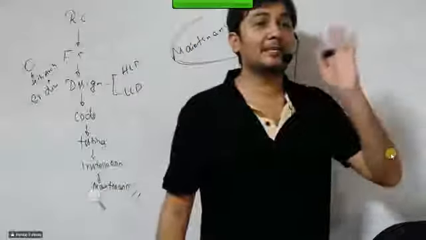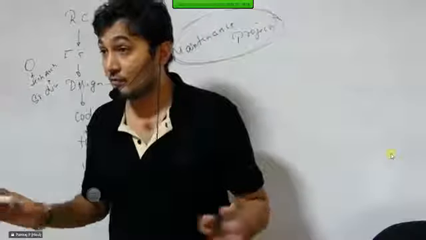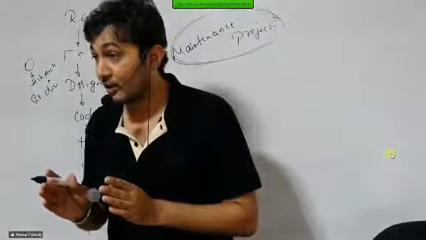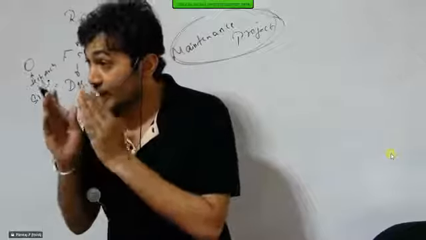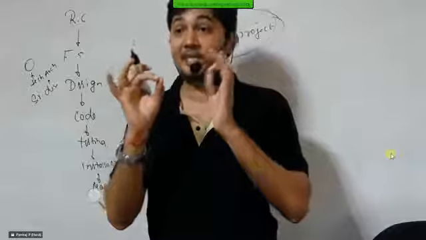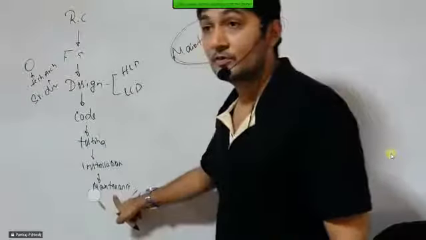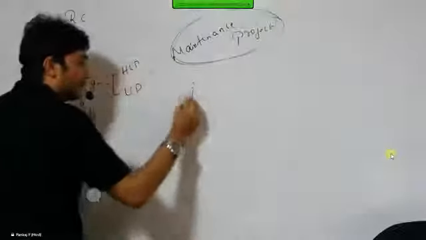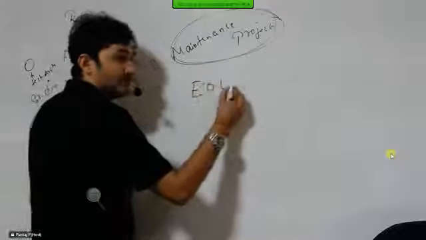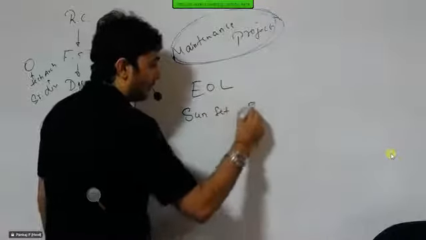Did you get this now? Once you stop the maintenance, it means software is no longer in use. When do we stop the maintenance? When the software is ideally no longer in use, we stop the maintenance of software. And once the maintenance phase stops, which means we have reached end of life, or we call that the sunset of software.